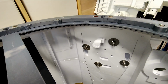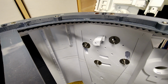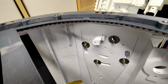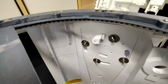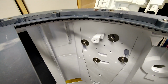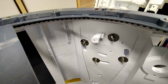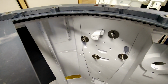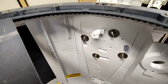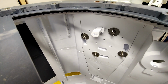Is it a lot of extra work? Yes, but ultimately I want the droids to be safe. I don't want the pins to come vibrating out, because you can't see it because the head will be on. I don't want the pins to come vibrating out, drop on the floor, and then all of a sudden the droid is unstable. That's the last thing I want. I don't want it to crash into any kids or anybody really. These things crashing into you, even 3D printed, it's going to hurt. So yeah, ultimately it's all about safety.